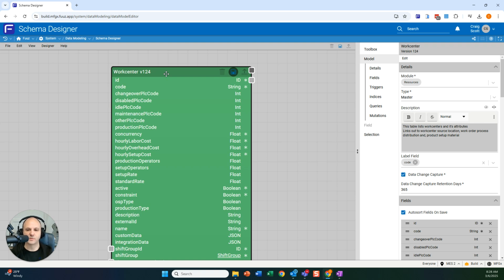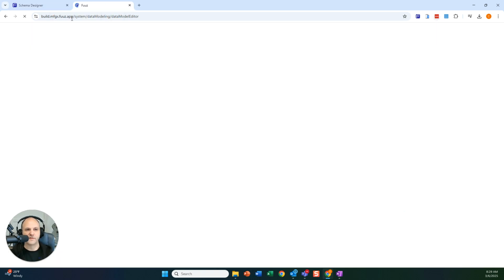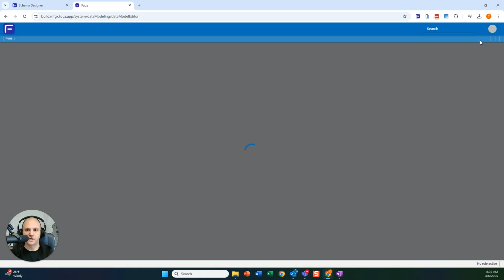If you create something from scratch, then the before value is completely empty, and the after value is going to be whatever values you've input into the various fields when you save that record. When you update a record, it's going to take a snapshot of what the current value set is and then what the new value set is. And all of that information is going to be available to you in the data change history.